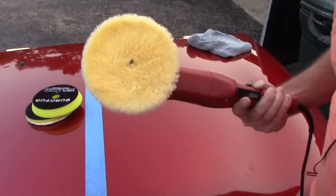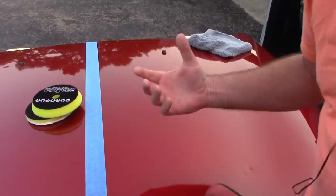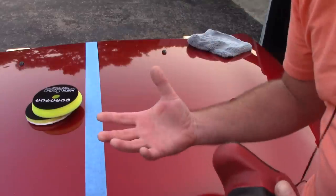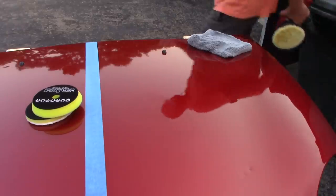You can use this with an aggressive compound and one-step a vehicle that's got hard clear coat. You'll step back and go, holy crap, I got the defects off the paint. I restored tremendous shining gloss. I'm done, folks. It gets to the point where I can't stop using it, right?